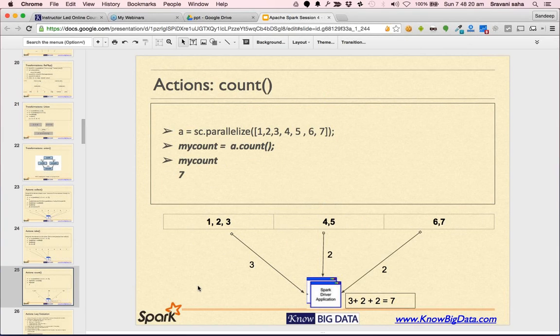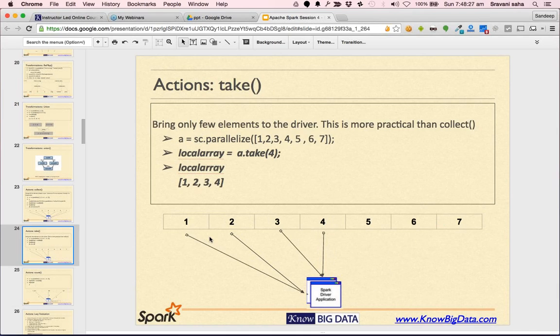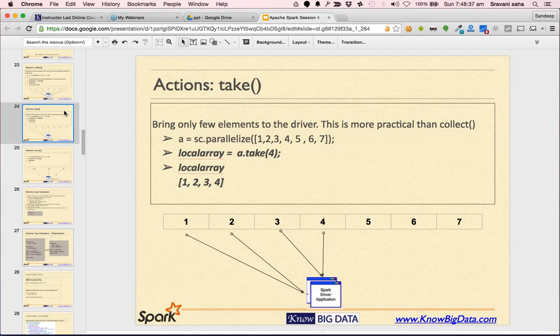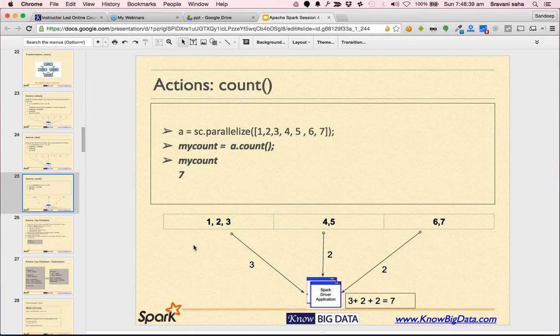Good. Now sometimes you just have to count the number of elements. So far we had been trying to show that there are multiple elements per node or something like that, but that was not the case.